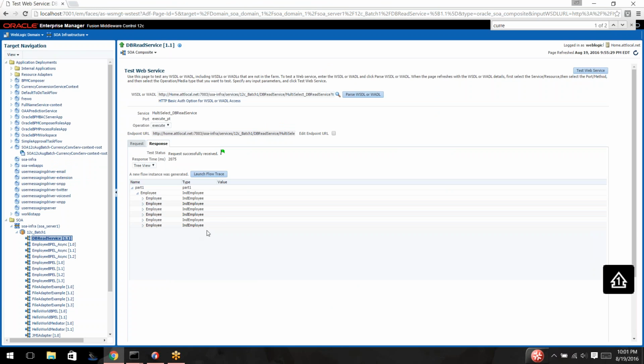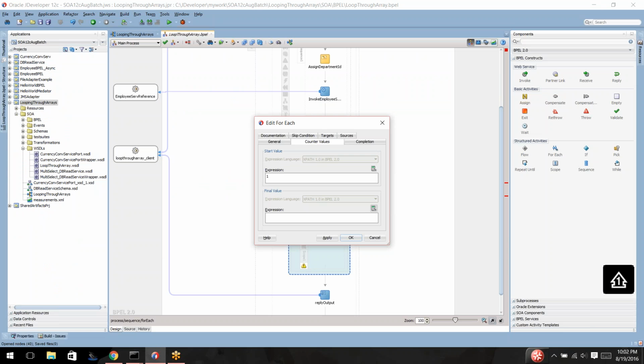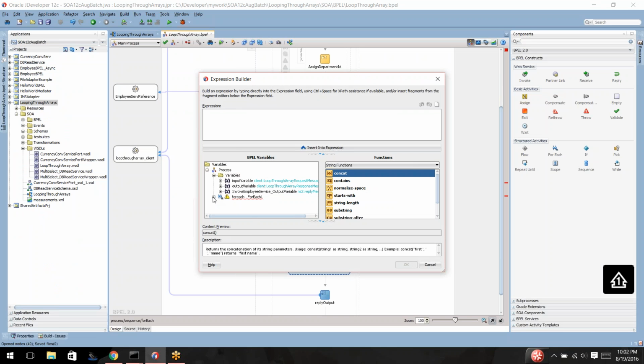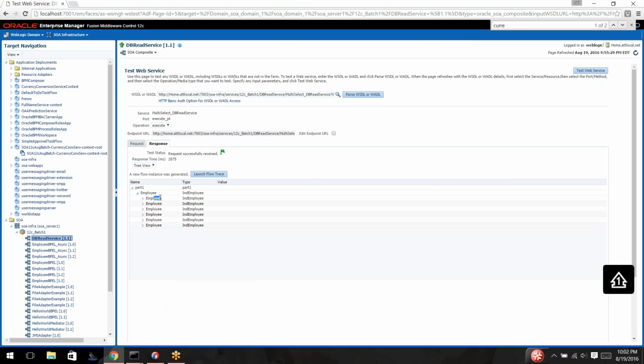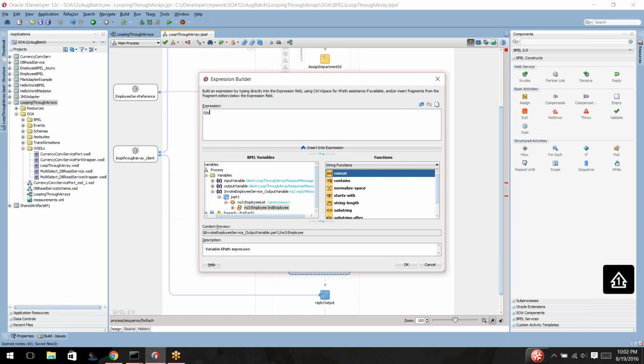And what should be my end value? My end value would be the count of the number of employees, right? So how do I do it? This is the output variable which contains the employees, right? So just go down, and this is what is repeating, correct? Under employee list you have employee. So I will say count of, you actually have this function somewhere in the mathematical or XML functions, but okay, count of this tag. Basically this is what is repeating, so when I say count of this tag, it counts the number of employees within your response.